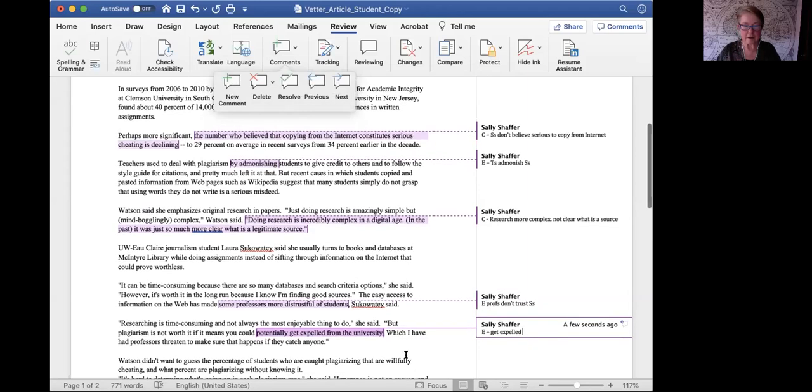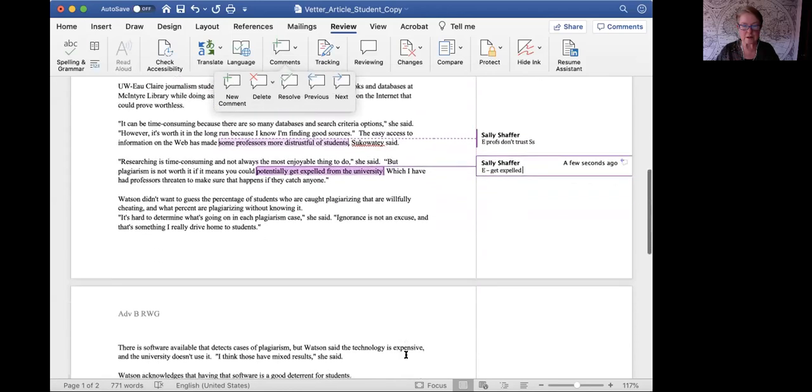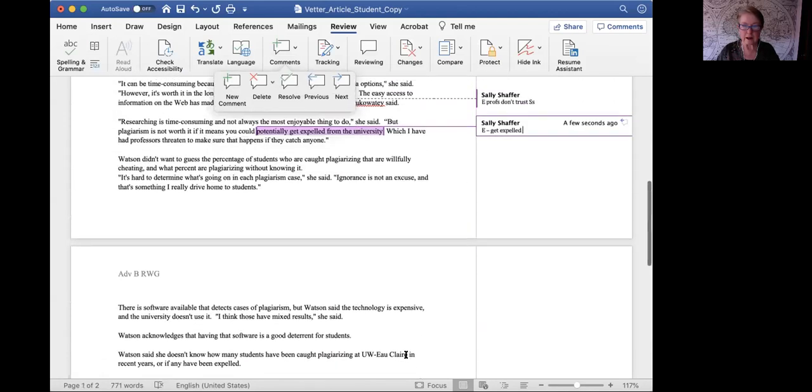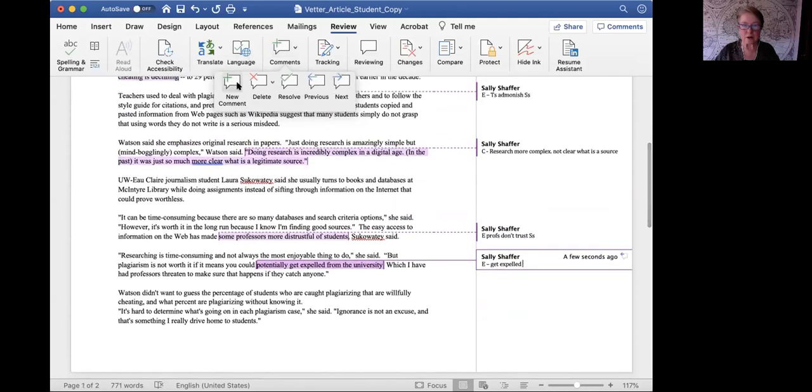All right. So that's what you need to do. You have a little bit more of this article. I want you to read it and make some margin notes with the editing feature up here with Microsoft Office, Microsoft Word.